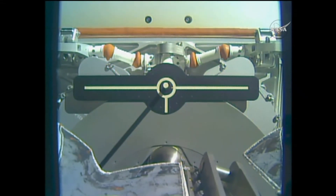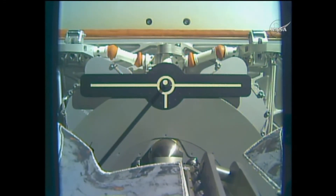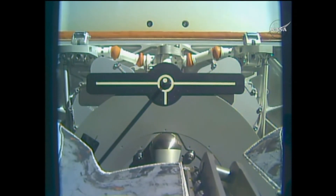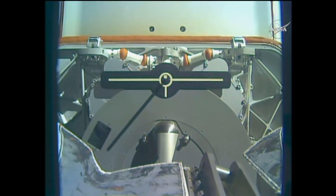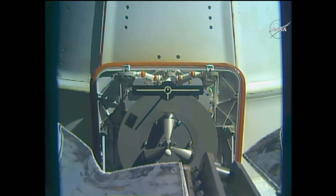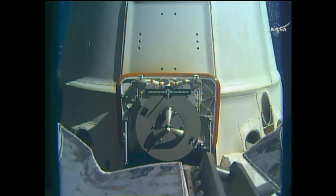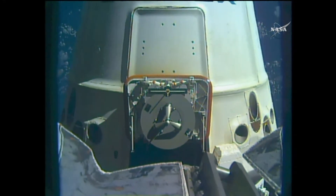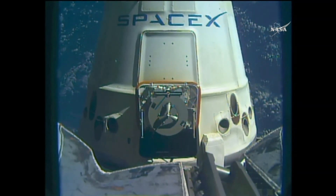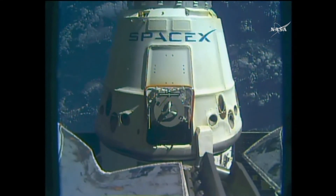You can see Dragon slowly drifting out. That release time, right on time, 4:11 a.m. Central, 5:11 a.m. Eastern, exactly per the timeline. Dragon is going to slowly drift out. The robotic arm retracts, and then the first departure burn should come at about 4:14. The arm now in motion, backing away from Dragon. There you can see the grapple fixture on the vehicle, which is used to grab it when it arrives, and then was grabbed by the robotic arm for the unberthing and ultimate maneuvering to this release attitude, and then released by the Canada Arm 2. SpaceX's Dragon slowly drifting away. Arm already about nine feet away from Dragon.